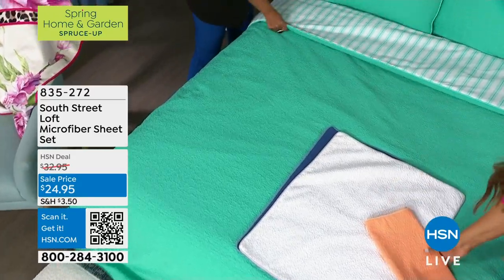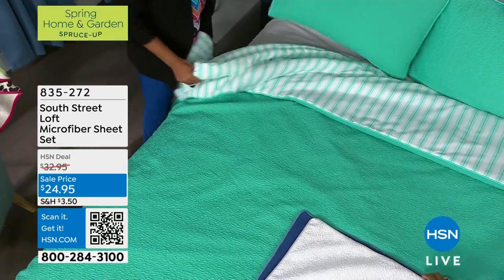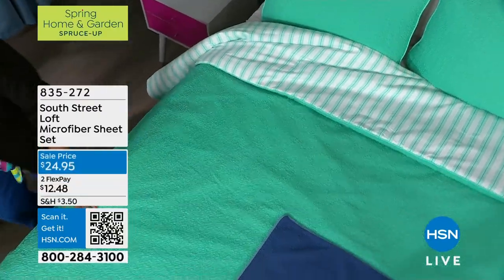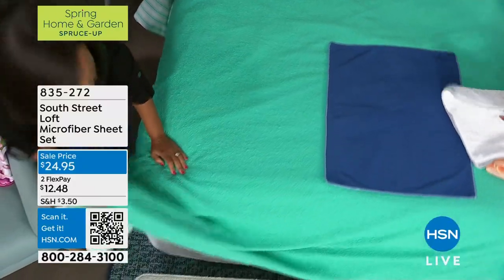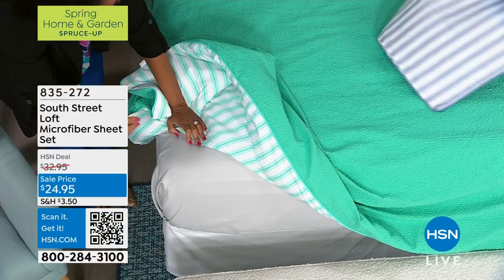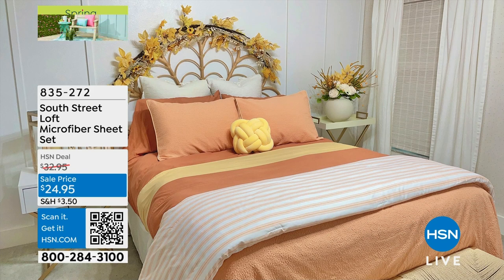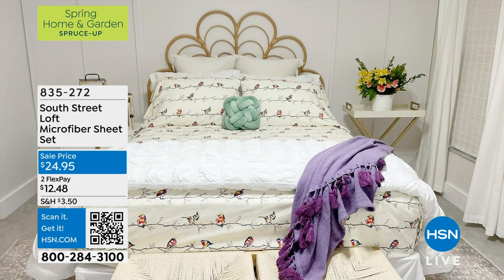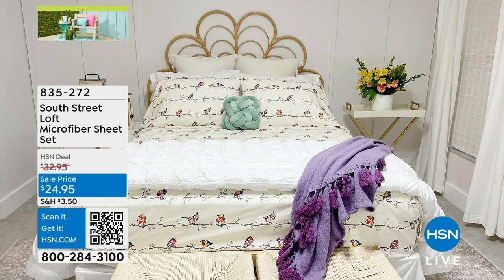Let's talk about sheets. They're 100% polyester and very easy to keep clean. For those who find putting sheets on the bed a challenge, everything has been labeled for you — top, bottom, and side — so you know exactly where the fitted sheet goes. We've ensured a 15-inch depth so the fitted sheet fits right and never pops out.